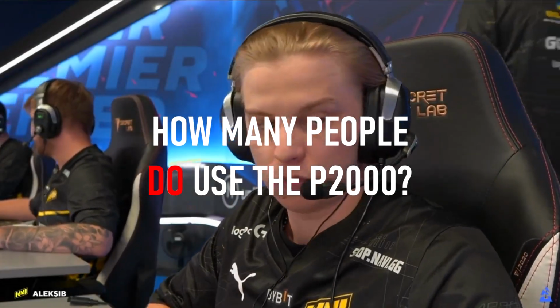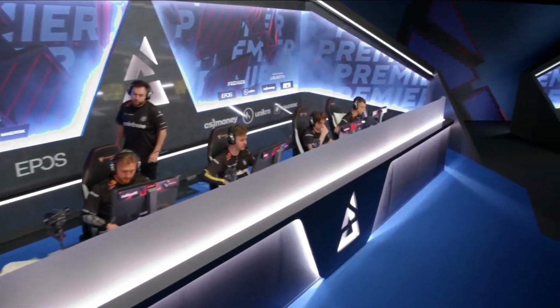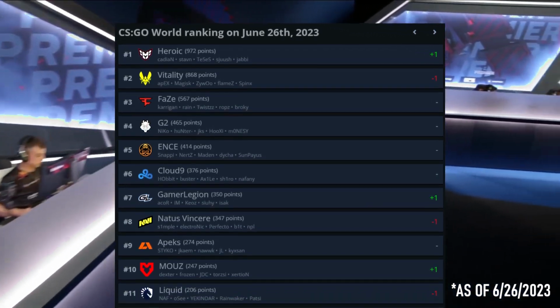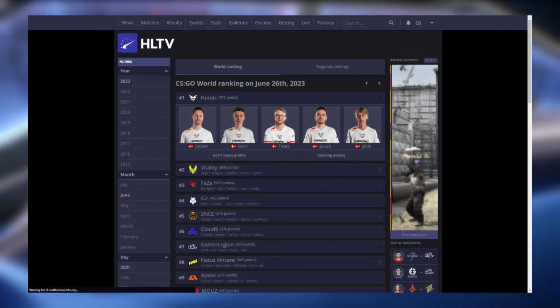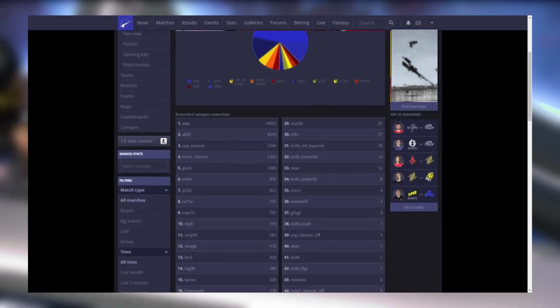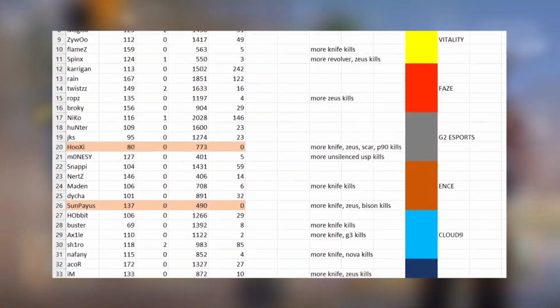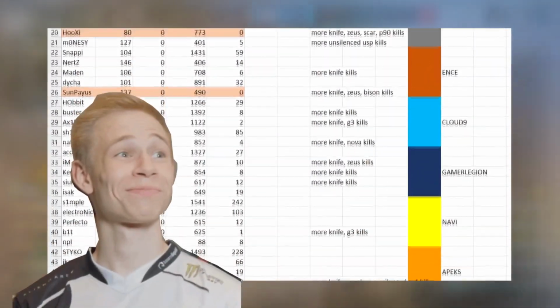To try to find out how often the P2000 is used in professional play, I turned to HLTV. Obviously I can't focus on every single pro player, so I looked at just the top 30 teams. From each player on a top 30 team, I looked at the number of P2000 and USP-S kills in the last 12 months, as well as how many kills in their entire career. I made an Excel sheet and a lot of my findings surprised me.